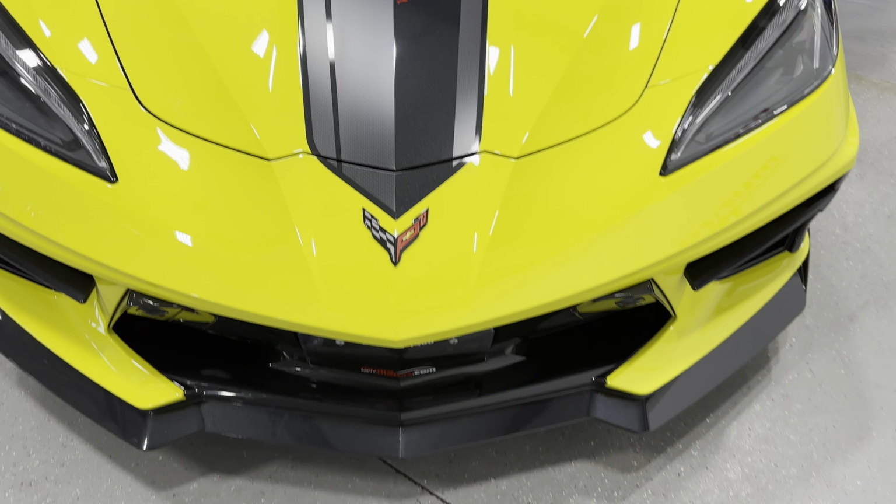Close that door there, show you the profile of that rear spoiler, done in carbon flash. Let's take a walk down the car. You can see with the roof panel off, there's your seats with the yellow stitching. They really stand out. And we have the carbon flash mirrors. Looks great. And then we have the full side skirts with the big aerodynamic triangles there, in carbon flash.